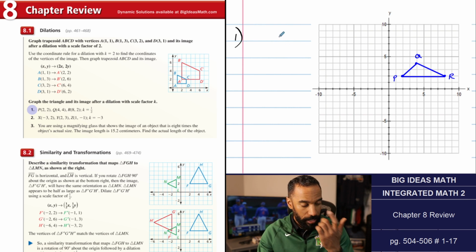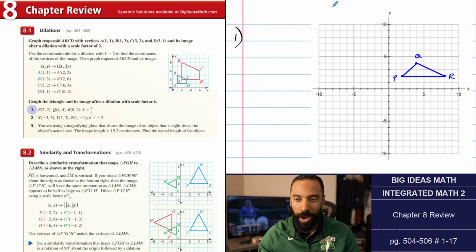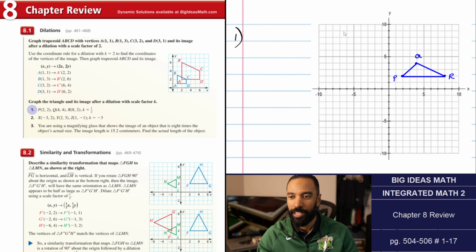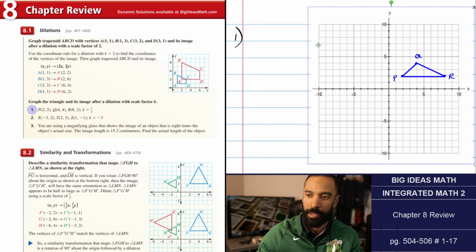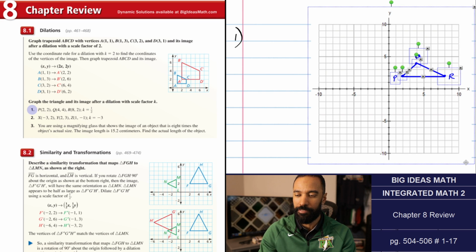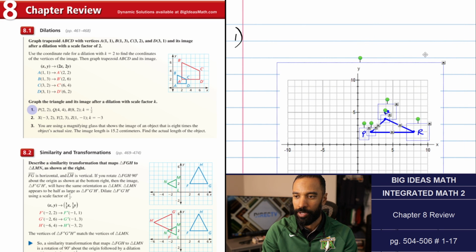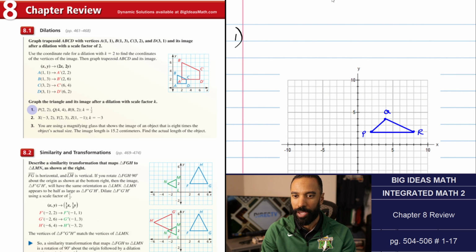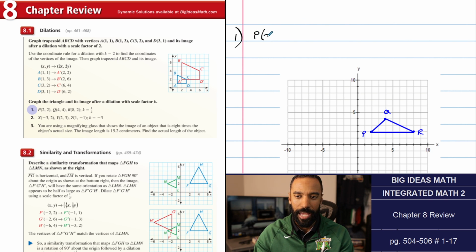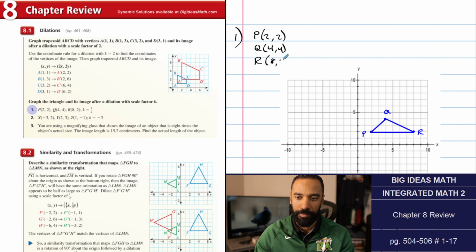So look at this. They have the scale factor of 1/2, K equals 1/2. Let me adjust this. I'm going to write this stuff above. So let me bring these things downward. You can still see the graph, right? Okay, perfect. So we're going to have P at 2, 2, and I'll make sure to do this for the other problems as well. Q at 4, 4, and R at 8, 2. We have a K value of 1/2.